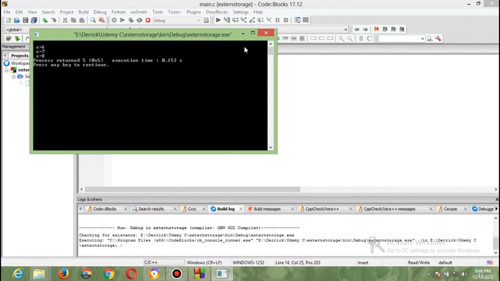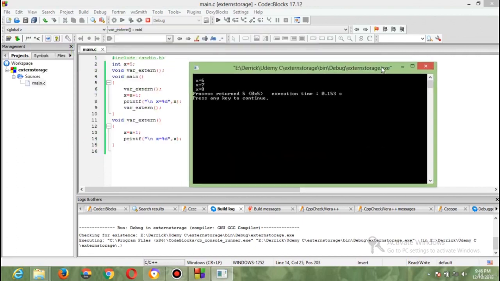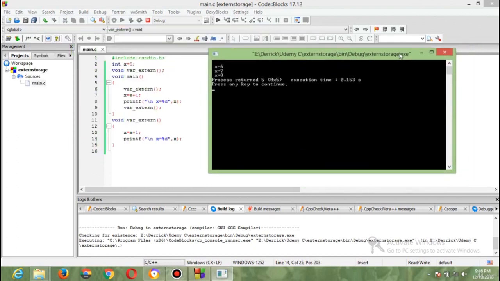That is why we have an integer x which is equal to 5, but once we assign it globally, it increased it before printing it, and then kept increasing it again. That is why we have 6, 7, 8.